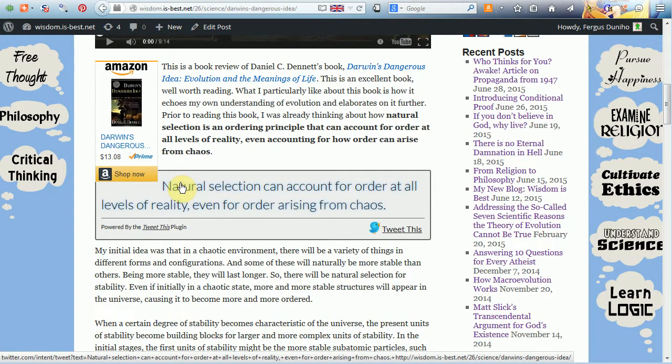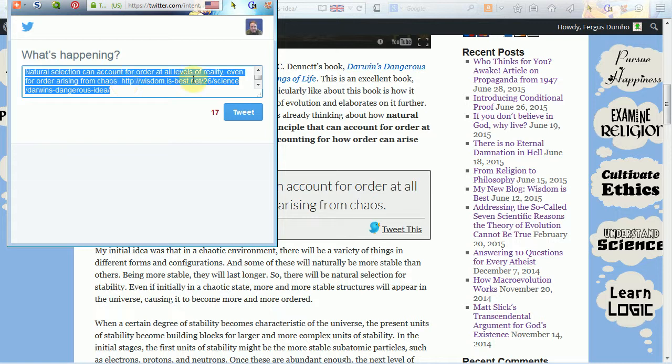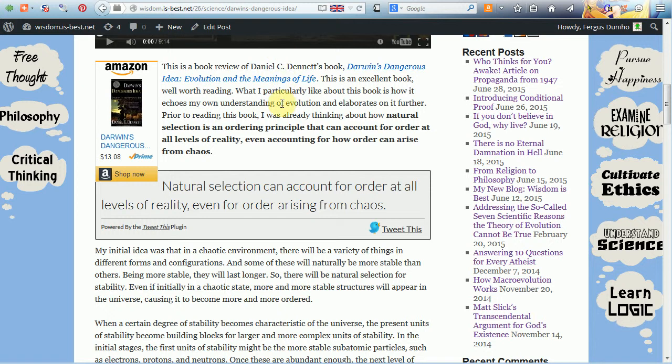But see, it has an excerpt from the text, or here probably an abbreviated version of it, because you have to get under the 140 character limit. And it's actually less than that. It has to be 140 minus 22 because it's going to change the URL into a compressed short URL on Twitter. But it's actually going to show the full URL, which is nice, in a tooltip. So it works like this. You tweet this, and then you see a text. You can change it if you like, and hit tweet. So I'm not going to do that again.